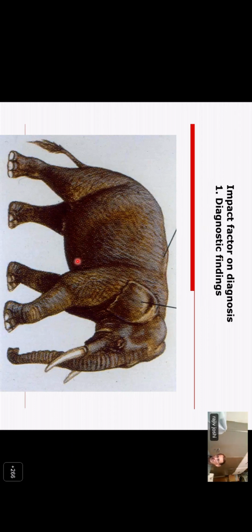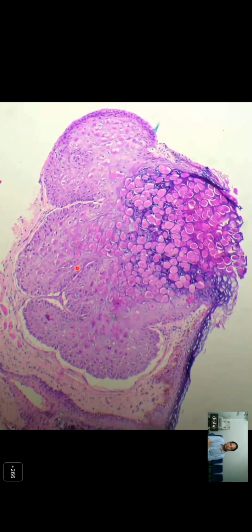So if this is what the clinician is seeing, and if this is what you are seeing, this is molluscum contagiosum. This is a hyperplastic follicular infundibulum, and these are all pink molluscum bodies, viral inclusion bodies, which, whether you have the diagnosis or not clinically, you can make a definitive diagnosis histologically. So this is where you can be very specific about the diagnosis. Some people call it a full stop diagnosis, that you make a diagnosis, period. This is molluscum contagiosum, whatever your clinical diagnosis.